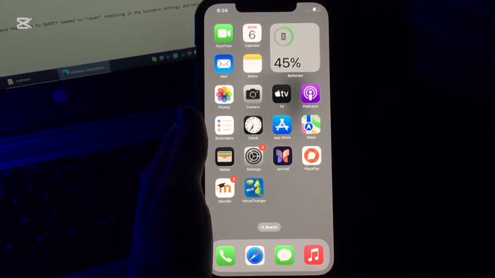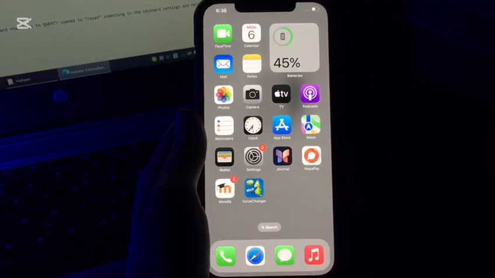After updating my phone to iOS 18.2, I noticed something unexpected. The keyboard started lagging, typing out text or notes felt slow and unresponsive, which was frustrating, especially when typing longer sentences. The keyboard would even freeze up entirely. If you are dealing with the same issue, don't worry. I have tried a few fixes that have helped me, so let's go through them together.